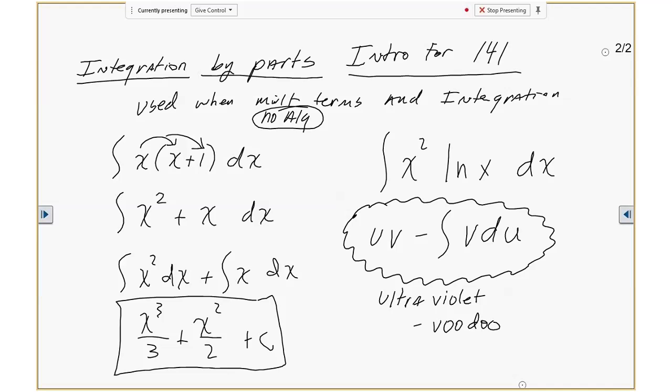But sometimes it's easier if you pick what's easier to take the derivative of, all right? For example, here, I probably would make v equal to x squared and u equal to the natural log of x. Why? Because it's easier to take the derivative of the natural log of x. Now, if you want to go through and do the antiderivative of the natural log of x, knock yourself out. But in cases where you have a natural log, chances are u needs to be the natural log.